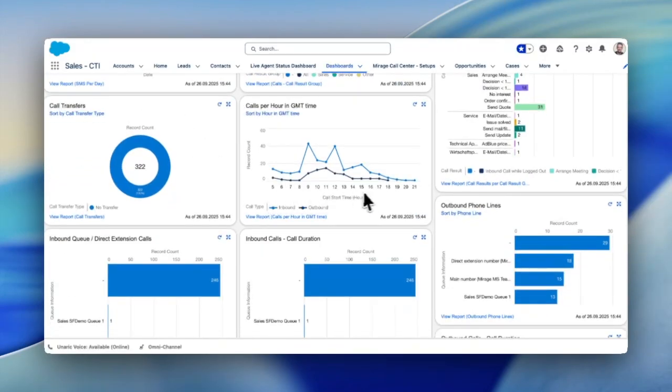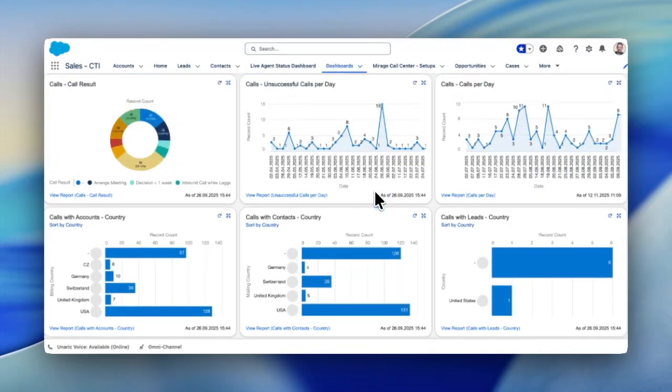It gives you a fair, data-driven way to coach people, recognize top performers, and spot who might need extra support without exporting anything to spreadsheets or buying another reporting tool. And because it's standard Salesforce data, you can adapt these dashboards to your own KPIs or plug the same data into tools like Power BI if you prefer.